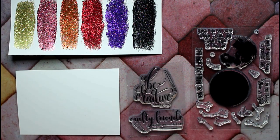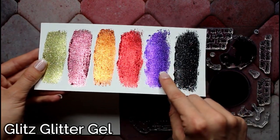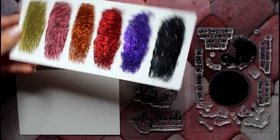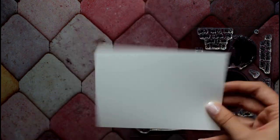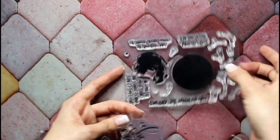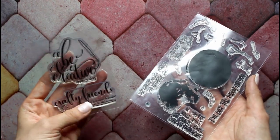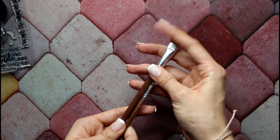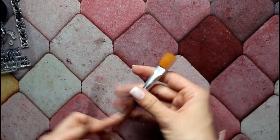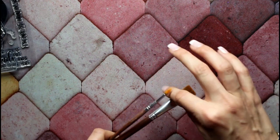I know this looks a little weird, but this is just our biggest products that we're using today. I didn't want to bring all the tubs of Glitz in, so this is what they look like dry. We're going to be using the black, purple, pink, and gold for the galaxy one, and then we're using the red, orange, and gold for our frame card. This is a 4-inch by 5 and a quarter piece of cardstock. I'm using the heavy base because we're painting with the glitter, and it can warp it a little bit, so you want to have as thick of paper as you possibly can. These are the two stamp sets that I'm using in today's project. And to get all the glitter on the card, I'm going to be using these paintbrushes - they're not special at all. I found them in a drawer. You really don't need that fancy of a brush.